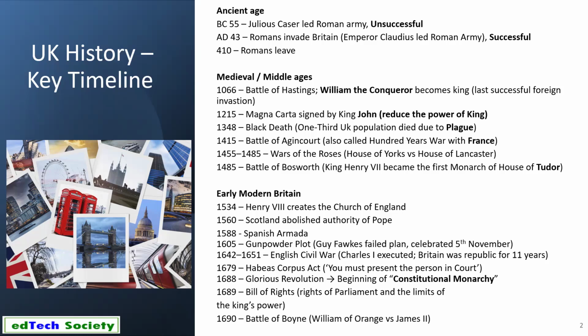Like I mentioned, in 1688, this Glorious Revolution, William of Orange came without any fight. He became the monarch in the UK. In 1690, the Battle of Boyne happened against William of Orange, because previously James II was there, but he could not remain the monarch, so he tried to fight William of Orange. That is the Battle of Boyne in 1690. So that ended early modern Britain.